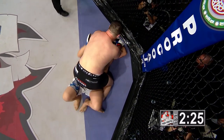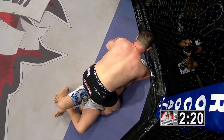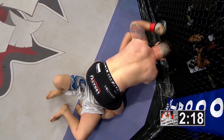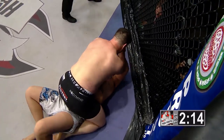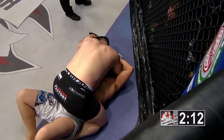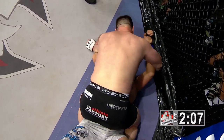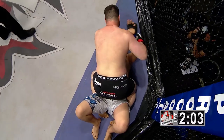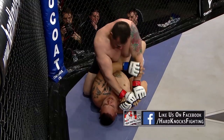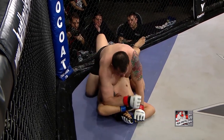So Hahn trying to set himself up, trying to isolate the one arm so that he can start to land strikes. And you can hear his coaches calling for elbows. He responds. The mount position is excellent. He's got to make sure he stays low on the mount. He doesn't want to get put over. His positioning is good up against the cage. But as Umpherville continues to spin, Robin Hahn then is in open area. And Umpherville can use his hips to try and put Robin Hahn over top of him.